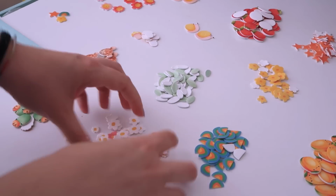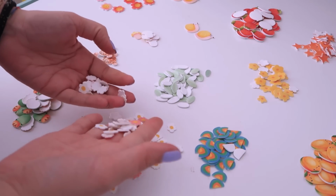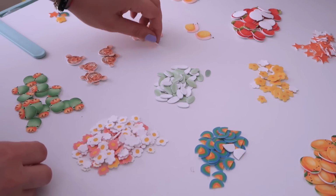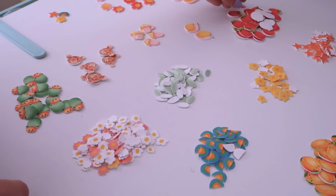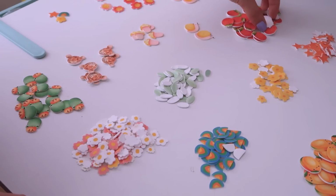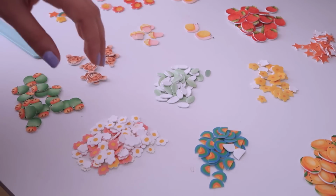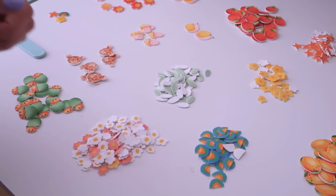Okay, so these are all the pieces I made and that I have to put resin on. But yeah, a lot to do, and then I still need to do prices because I only have prices in euros and I need to make prices in pounds and also print a QR code with my Instagram or something. So yeah, let's work. We have a lot to do.